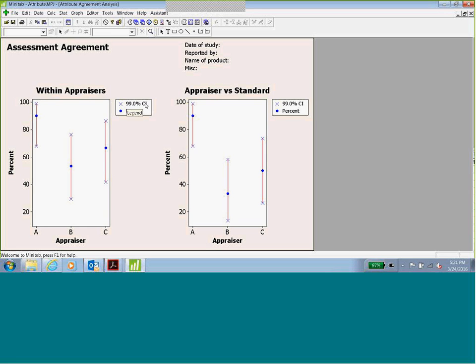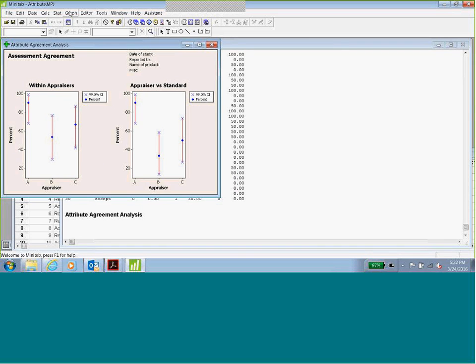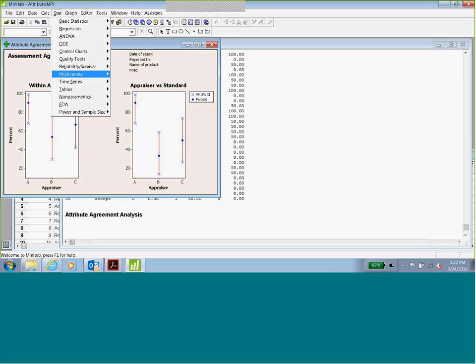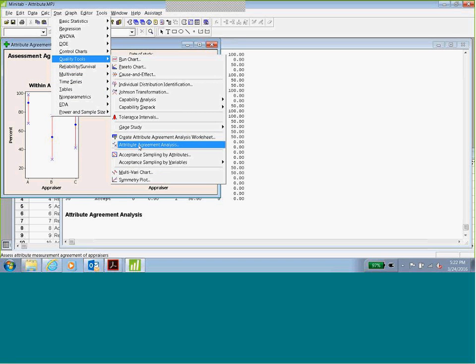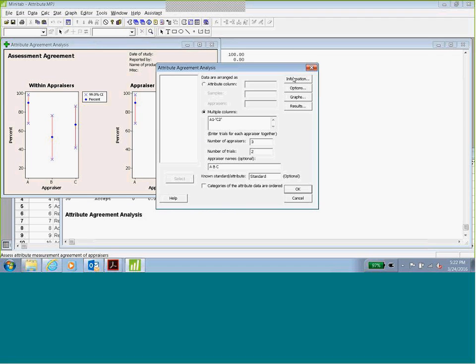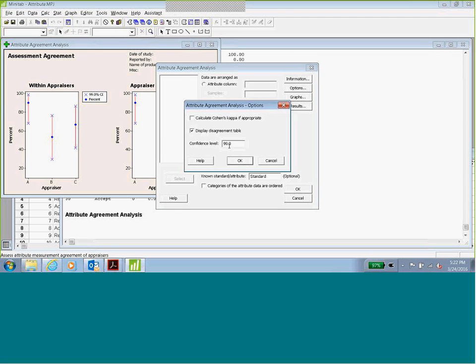If you selected 99%, then it represents a 99% confidence interval. If you selected 95, then it represents a 95% confidence interval. You can select that confidence interval in the attribute agreement analysis by going to Options and changing it to 90, 95, or 99. Depending upon the requirement, but the standard is going to be 95%.